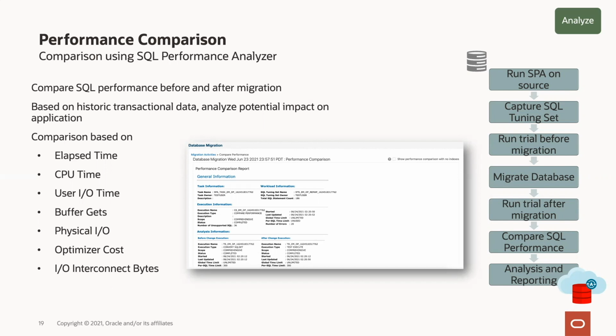SQL Performance Analyzer will help you review and correct any SQL performance issues. Workbench provides a report that shows the net performance, and it will help you fine tune the recommendations. As a result, you can remedy any negative outcome before end users are affected. You can automate this SPA report analysis by using the REST APIs too.